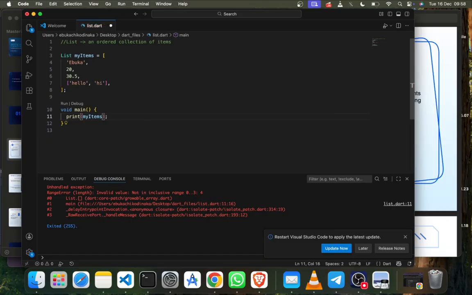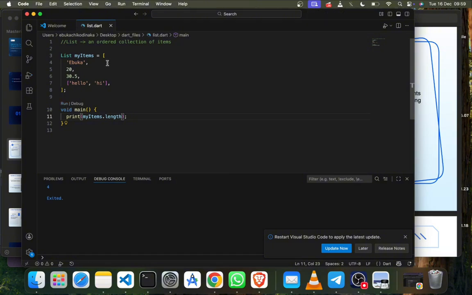Assuming I have a list containing a very large number of items, it's hard to know the actual length of that list, because I'll have to count the items one by one. In that scenario, what I can simply do is myItems.length, in order to know the length of my list.